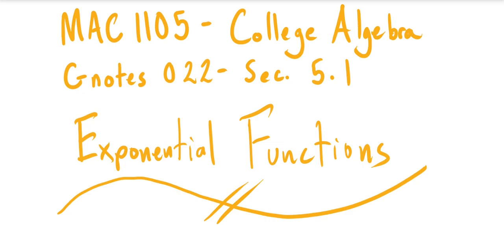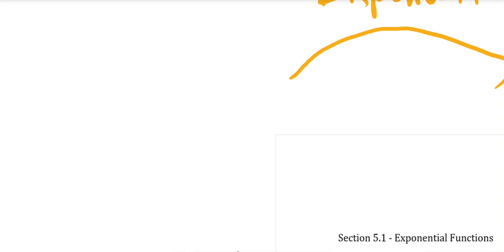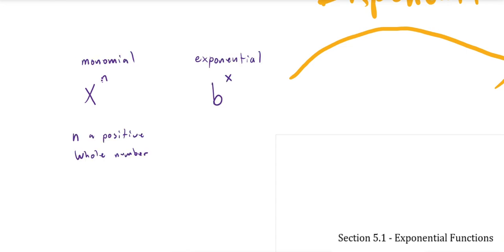These are guided notes number 22 in the series on Chapter 5.1, Exponential Functions. In this section, we want to continue our investigation of the exponent, which we began when we started to investigate polynomials. However, in a polynomial term, the constant is the exponent itself, with the caveat that the exponent must be a positive whole number. We eventually extended this idea to rational functions where we could have a negative whole number, and radicals, where we were even allowed to have fractions in the exponent.